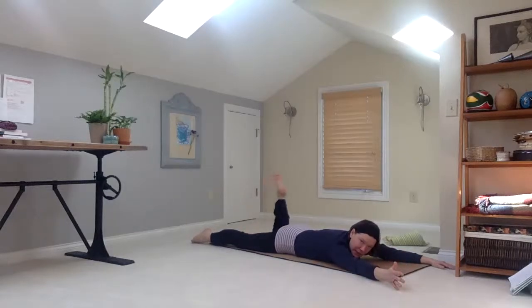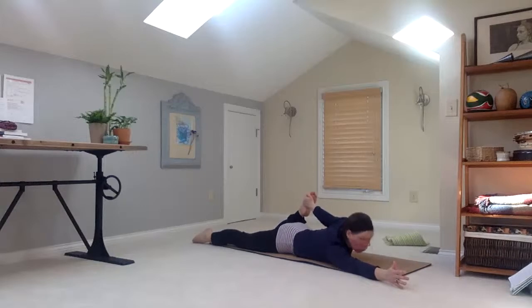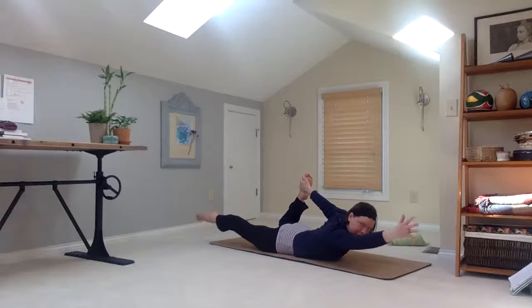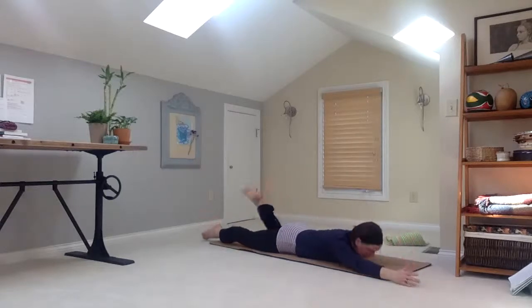And now we're going to bend the left knee, maybe holding on from the inside. So I like to find my arch and then hold on to it, but you're welcome to hold on to anything that is available to you. Or alternative, arm down. We're going to inhale everything up. Just hold it there. Tuck your chin down gently. Think about reaching away from your center line. Again, if you're not holding onto your foot, open that thumb up and think about reaching behind you. And then gently come down to the floor.